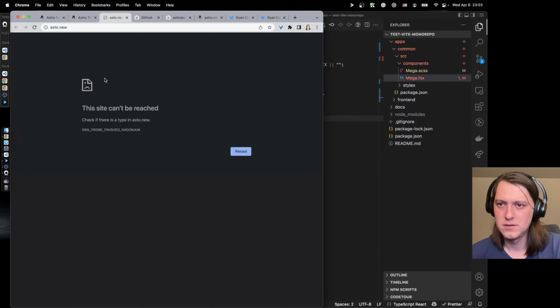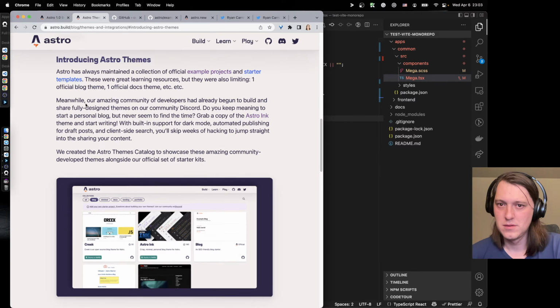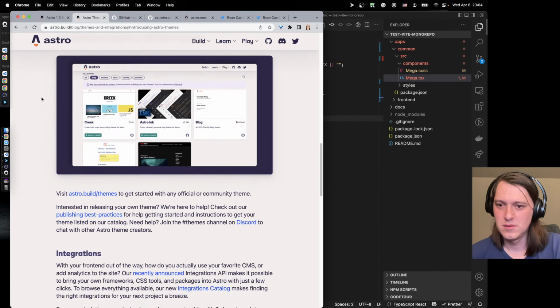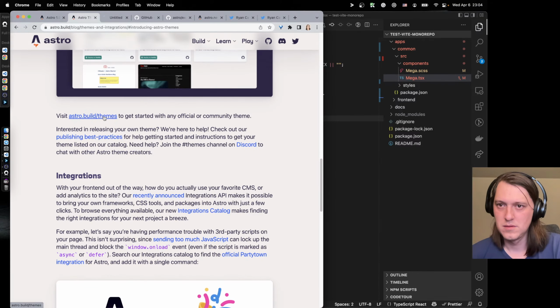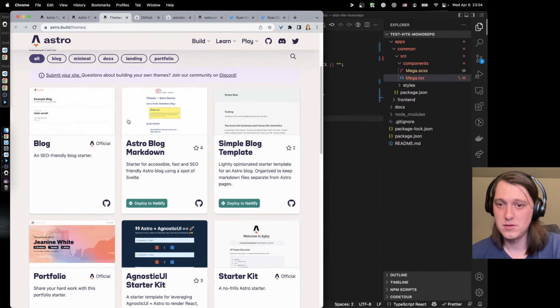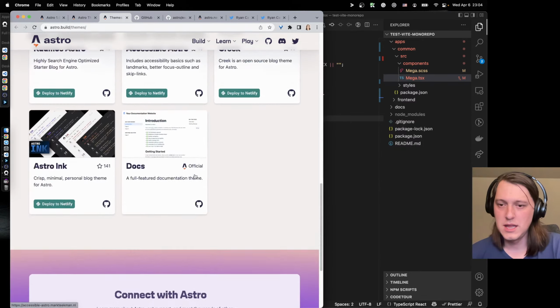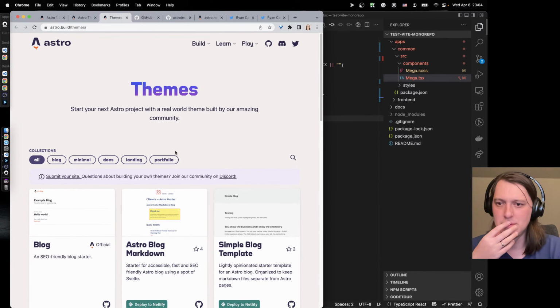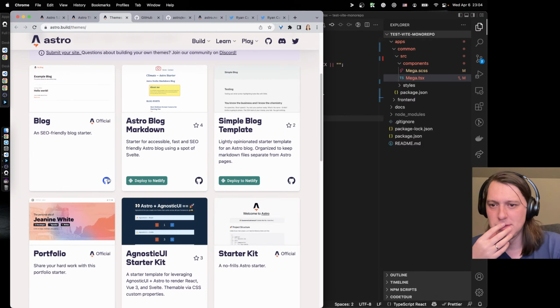Starter templates. Oh, I think I also saw that one. So yeah, this one is from official.